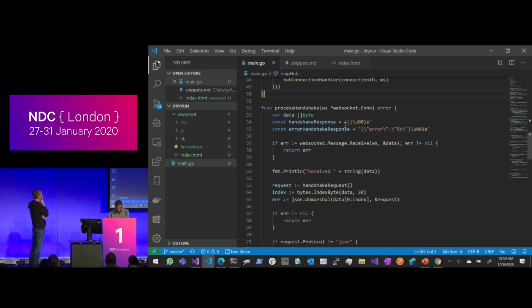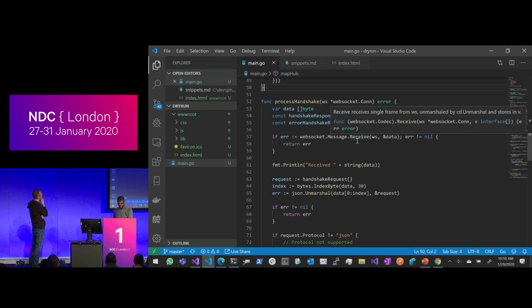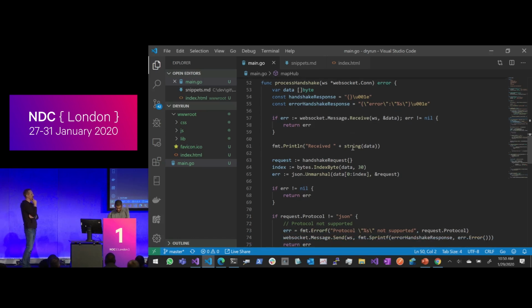So here's a response. Here's the handshake parsing. Because we're super naive, we're going to assume that the first thing that gets sent is the actual protocol, the handshake request. And we won't even loop. We'll just assume it's there. Is that actually naive, or is that perfectly legitimate? Isn't that what you would expect? If the client sent a single byte at a time, it would break. But who does that? A malicious client, maybe.